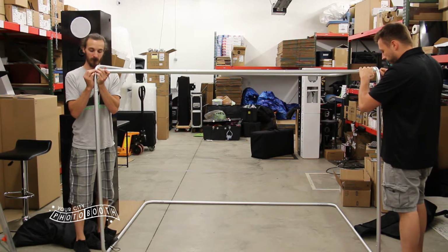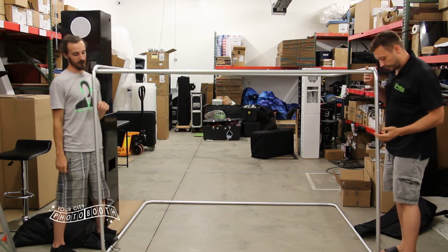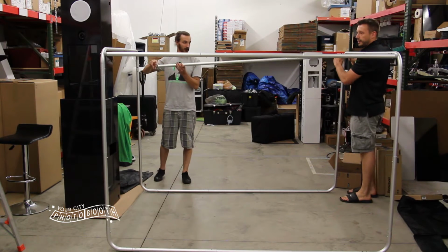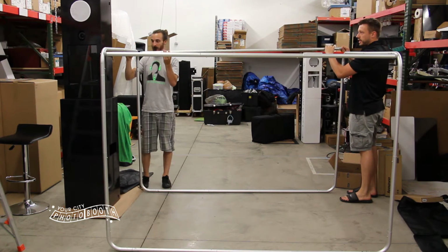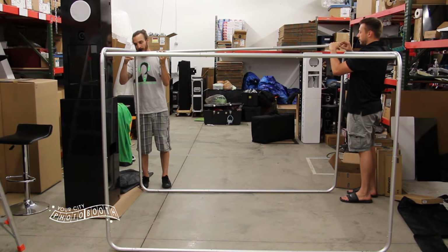And you saw before that I didn't have F and F lined up, and I did that on purpose because I just wanted to show you guys that literally you could just change it, like unsnap it, and then it goes back into place. Now we put the one side on. We need the other brace on the other side, and it connects the same exact way. So there's just these two braces that make it tight. I unscrew mine, Mike can unscrew his.